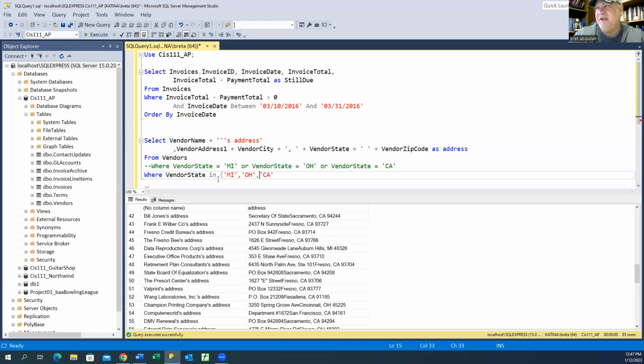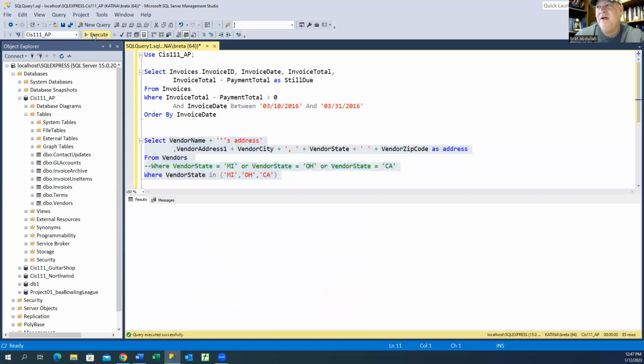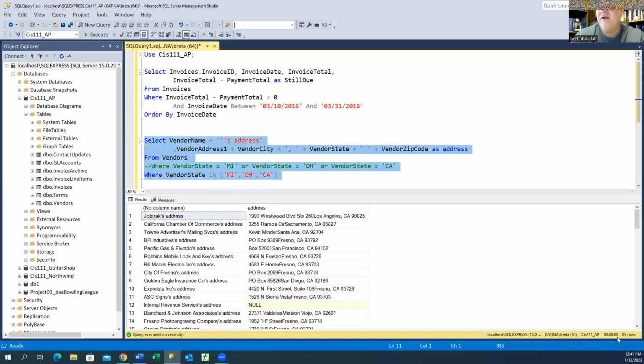Get used to using this. This makes your life a lot easier. I see in my other classes people didn't like to use this, but get used to using it. It's highly used in the real world. Okay, we're still returning 85 rows. All right. So let's go back to our notes.